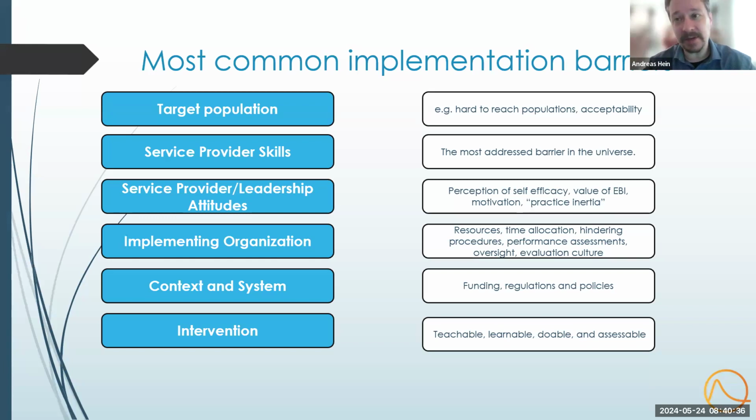Instead of focusing on the big issues, try to focus on removing barriers as you go from the intervention to the organization to outside the context of the intervention. And last but not least are barriers related to the intervention. I already mentioned a few, but there are interventions that are easy to incorporate in practice, that stick, and there are others that are not so easy to incorporate in practice. What you need is an intervention that is teachable, learnable, doable, and accessible. Teachable, so that we can teach the skills; that they can learn it within a reasonable frame of time; that they can do it, implement it, and they can actually assess if the intervention is being implemented as it should be.